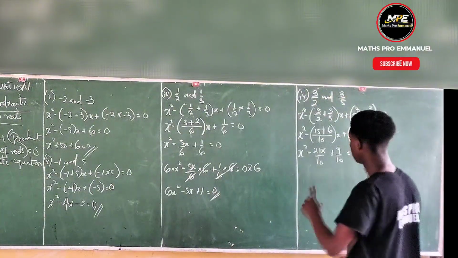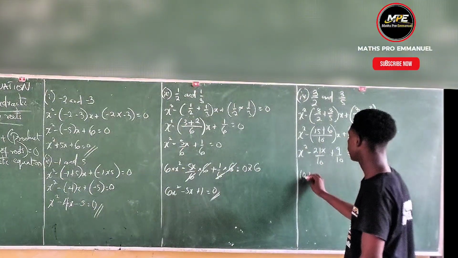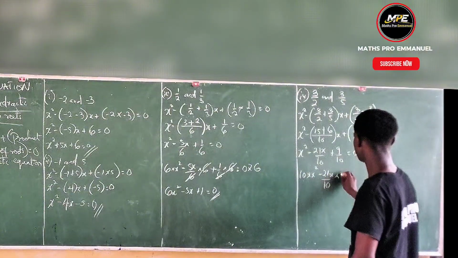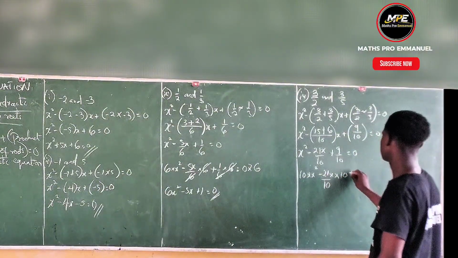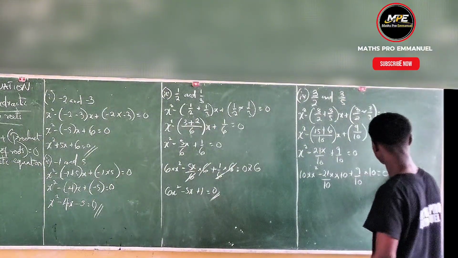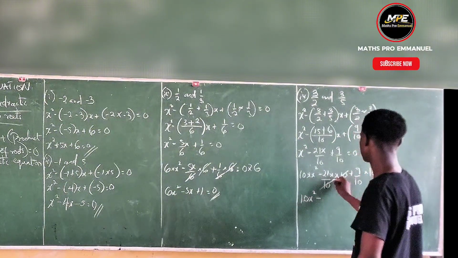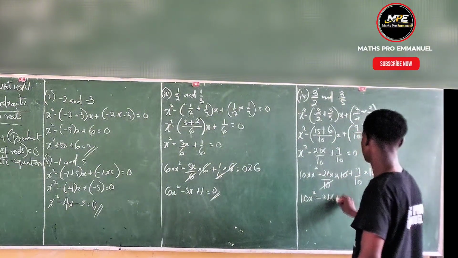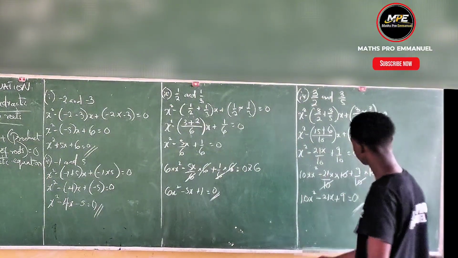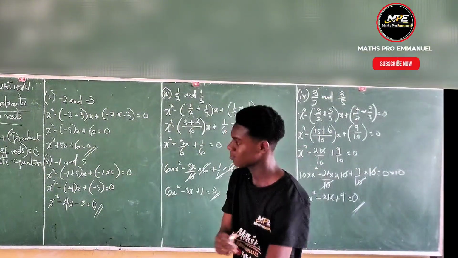You're not expected to stop here. Multiply every single term by 10. So I'll have 10 times x squared, minus 21x over 10 multiplied by 10, and then plus 9 over 10 multiplied by 10, equal to 0 times 10. So now here will be 10x squared, minus, this will cancel this, I'm left with 21x, and then this will cancel this, I'm left with 9, equal to 0 times 10, which is 0. So we have successfully formed the equations for these roots.